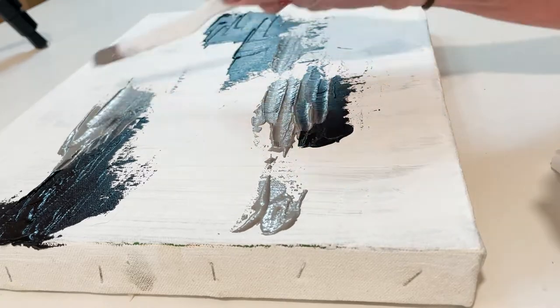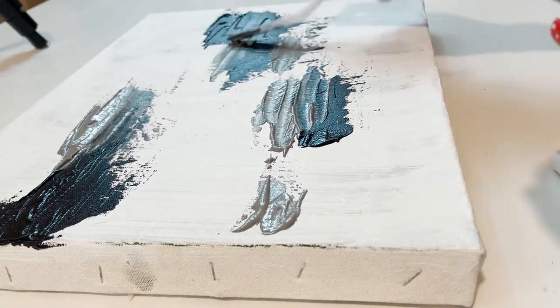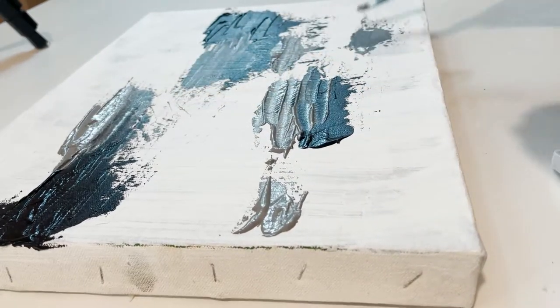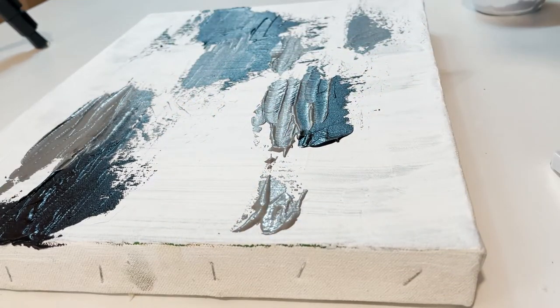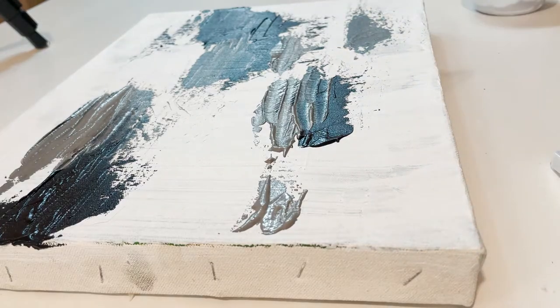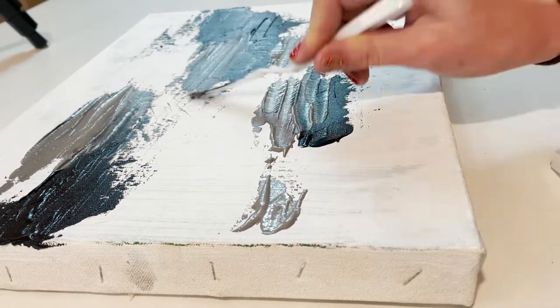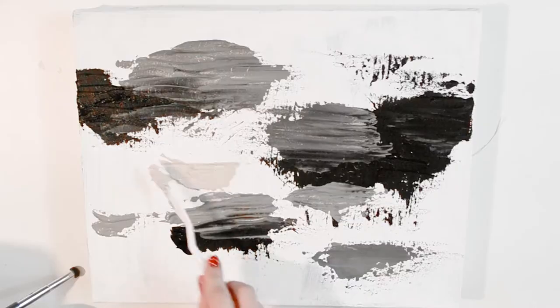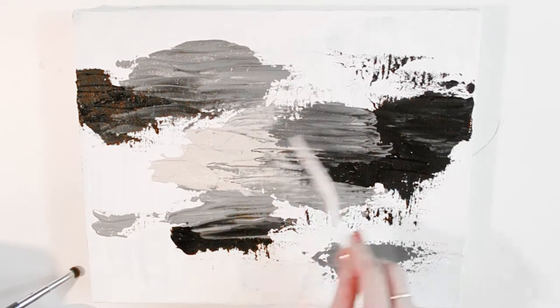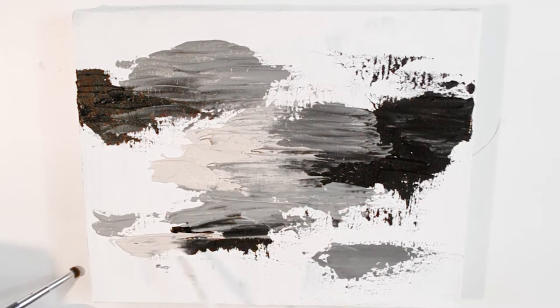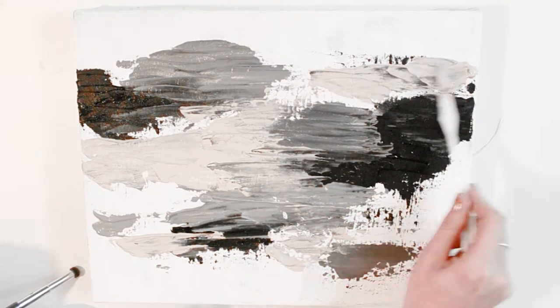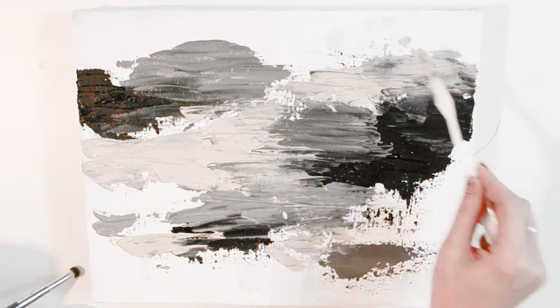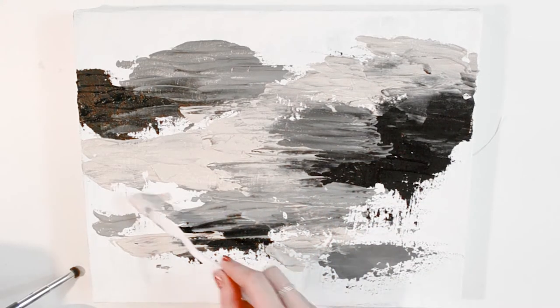So not only was I searching for which technique I liked the best, but I was also seeing which colors I wanted to use. This canvas is big, so if I'm going to have to stare at these colors, I wanted to make sure I liked them. So at first the baking soda didn't really seem to alter the paint too much. It was really easy to work with and blend colors together, but it wasn't giving me a ton of texture and grit.